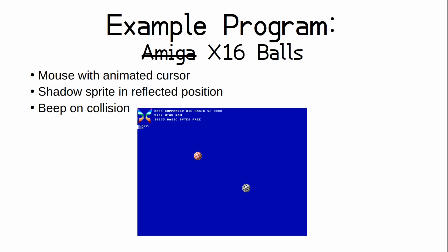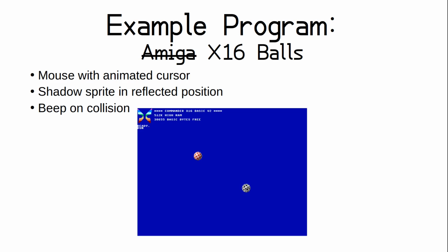Now we're going to get into our example program, which will combine a custom mouse cursor with a programmatically controlled sprite. Our mouse cursor will be a spinning ball, and it will continually cycle through an animation sequence. The other sprite will be positioned based on the mouse cursor position, but reflected through the center point of the screen. This shadow sprite will use the same assets for its frame sequence, but using the grayscale palette offset 1 to make the mouse cursor more colorful, as that uses palette offset 0 for the default 16 colors.